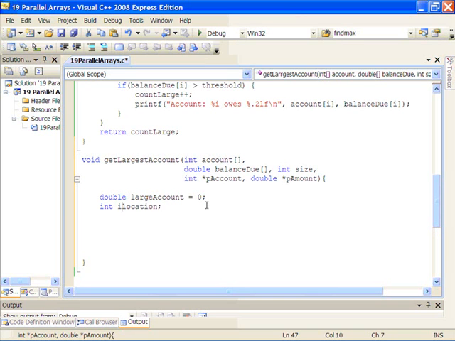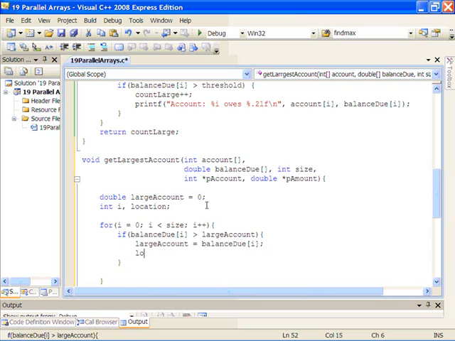I need a variable I for the index. So we're going through every element in the array, and this time we're looking for a balance due that is greater than this temporary variable which stores the largest account.